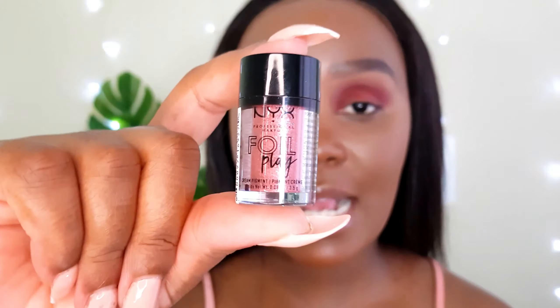For the next part of this look, I'll be going in with my NYX Foil Clay Cream Pigment in the shade Red Armor. With cream eyeshadow pigments, you can use an eyeshadow helper, a dense shader brush, or a bullet brush — no matter which you choose, make sure the brush is wet. You can wet it using your setting spray. The brush I've decided to use is this bullet brush, and I'll dip it into the pigment.